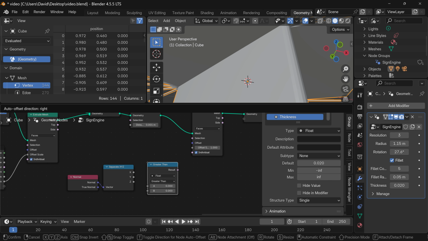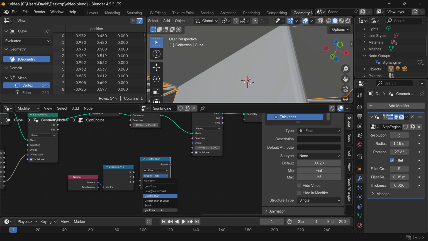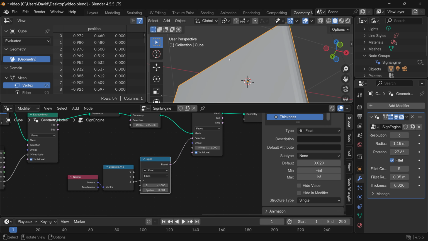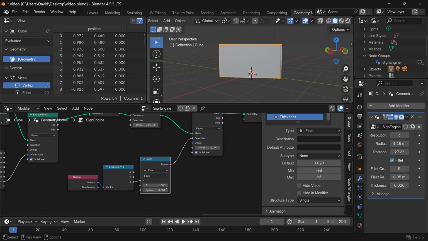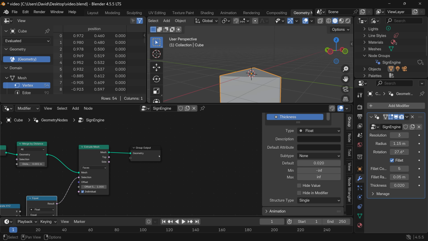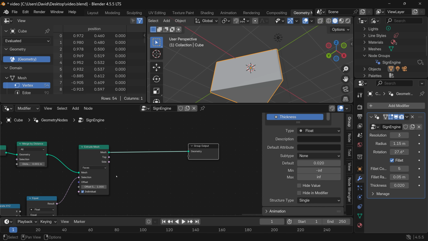compare equal, not X, but Z to -1. That's the one we want to extrude. So if we want the upper one, we just need to change this to 1. That's gonna be the other one, but the normal pointing downwards is identified by the value -1 in Z. Now, what we want to do actually is not extrude this yet.